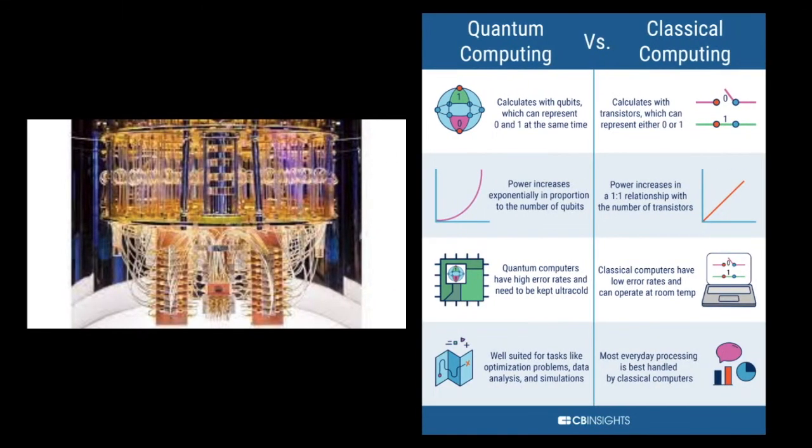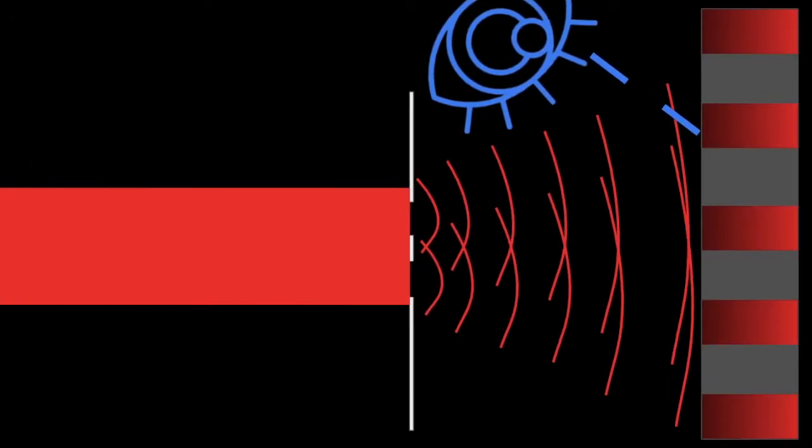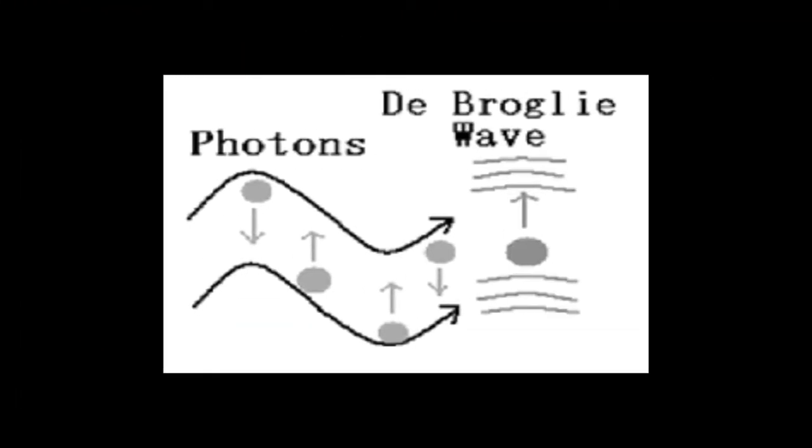Not to mention that quantum physics underlies quantum computing, a new way of computation which will be looked at in the next videos. If you watched the last video on the double slit experiment, you would see that light behaves as both wave and particle depending on various circumstances. It turns out that it's not only photons which exhibit this property of being both wave and particle. Everything does, from an apple tossed into the air to an electron circling an atom.